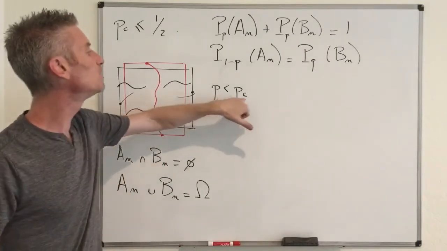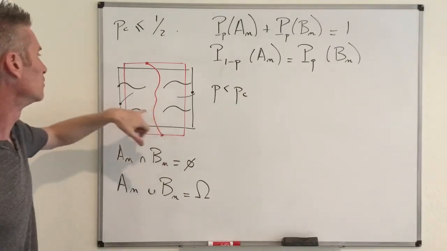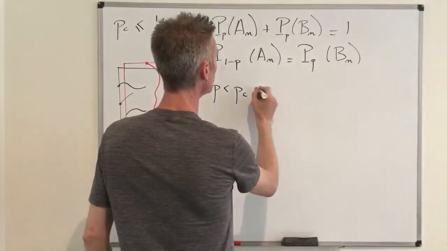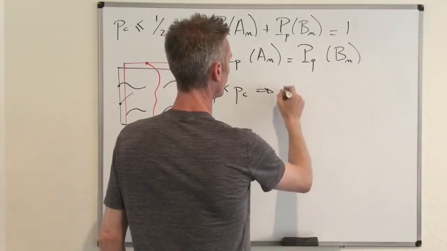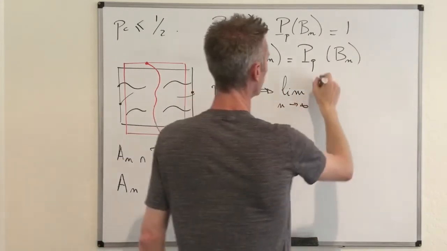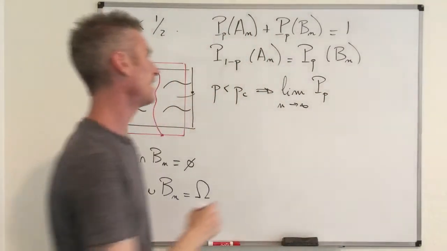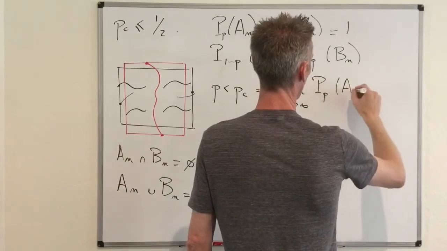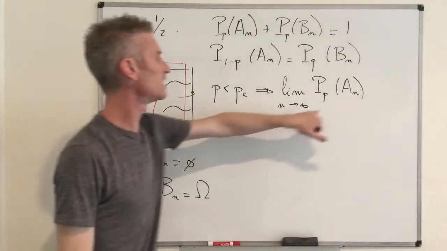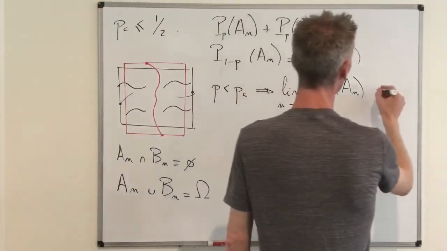At the opposite, if p was larger than pc, we would have something the other way around, that the probability of An should go to 1. But here we are in the subcritical regime, so that implies that the limit when n goes to infinity of P sub p of An, and I'm going to specify P sub p of An, again, it's the probability of a long open path. If p is less than pc, the probability of this long open path should be 0, so in the limit that's 0.